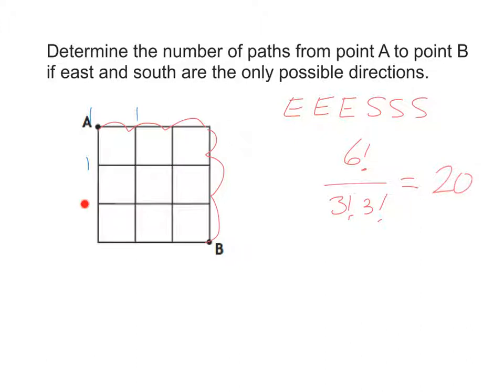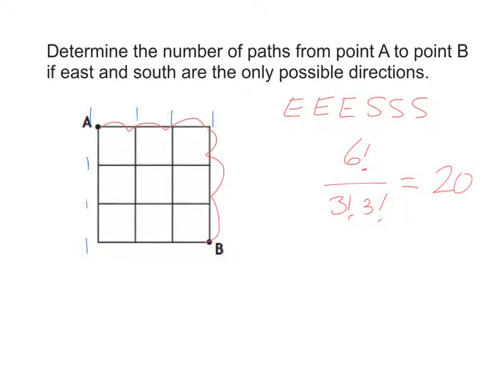What about to here? There's just 1, right? You have to walk straight down. So that's also a 1. What about right down at that bottom corner? Also a 1, because the only way to get there is to walk straight down. So there is only 1 way to get there. And we can do the same thing across the top. Going straight across or straight down, there's only 1 way.